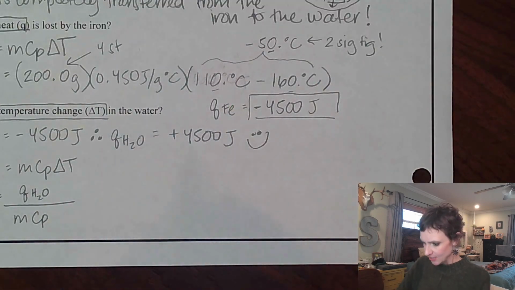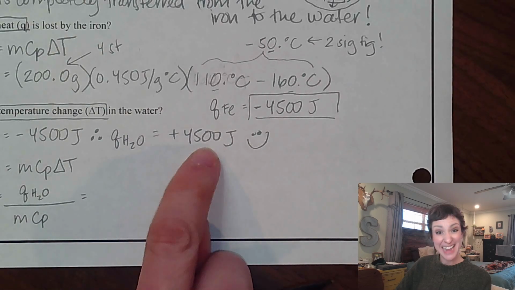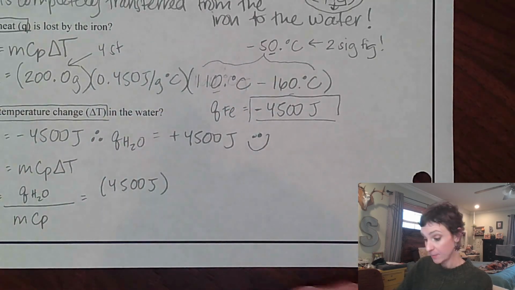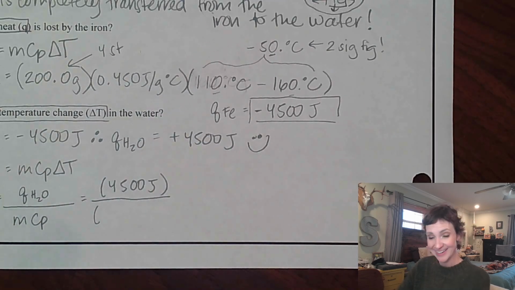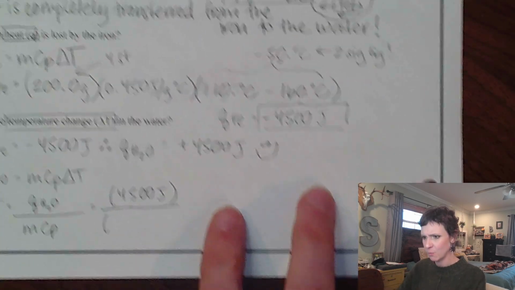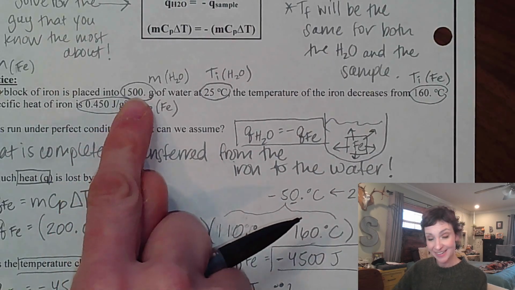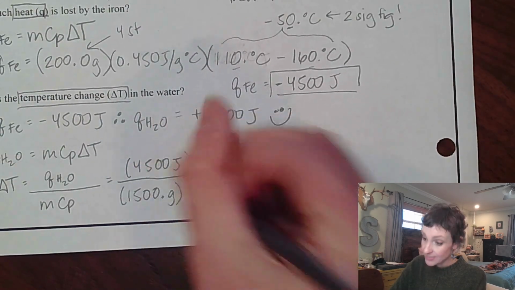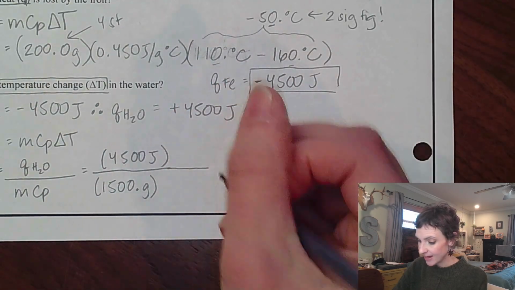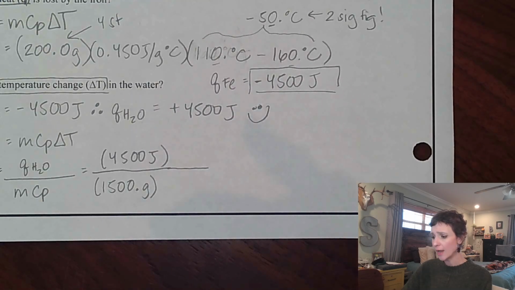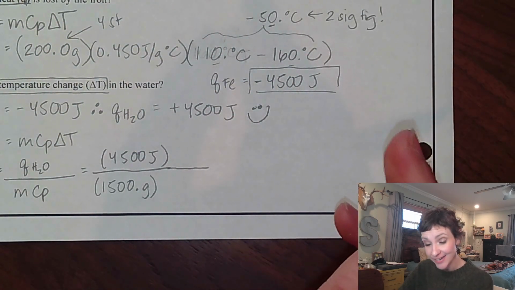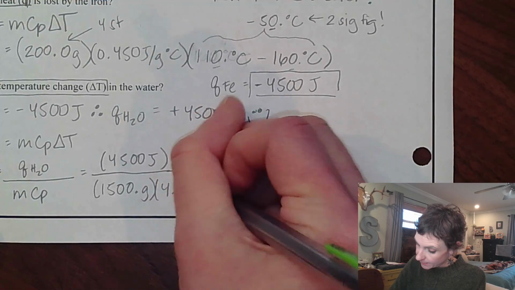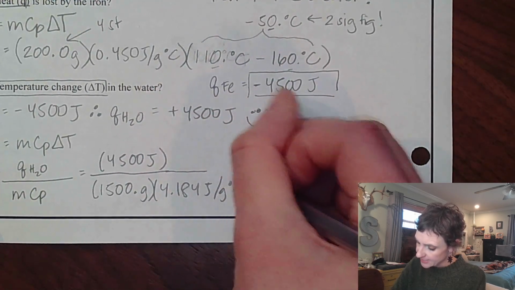Okay, amazing. So do we have the Q of the water? Yes, it is the positive version of that, which you do not have to write the positive sign. The absence of a positive sign is still understood that it will be positive. So then we got to get to the mass. Did we have the mass of the water in this problem? We did. 1,500 grams. Noticing that decimal, that's important. And then finally, do we know the specific heat of the water? Water's specific heat is always 4.184 joules per gram degrees Celsius.